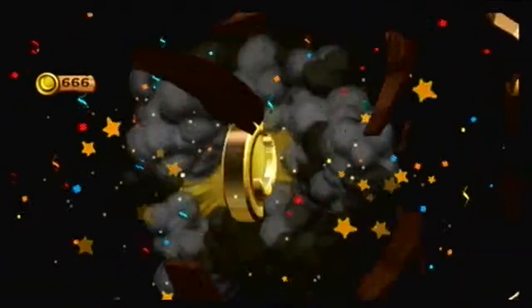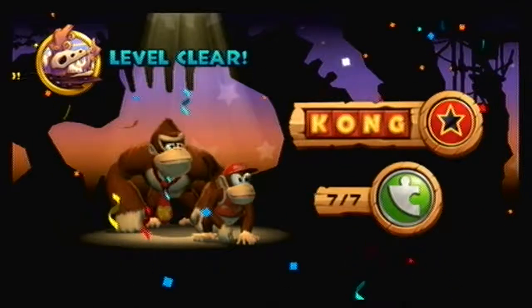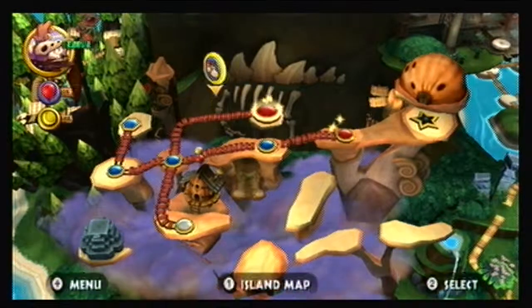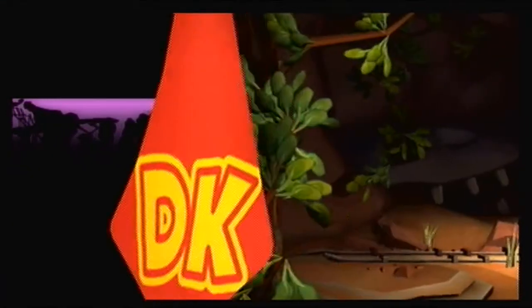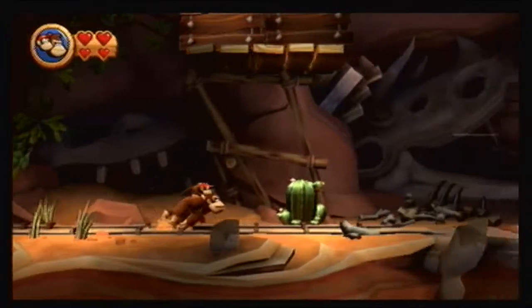Bottomless grabbed a coin. 666! Oh no! Oh no! It's the cursed number! No! That means the LP curse is gonna happen 666 more times! Oh, fooey on it. We're doing Precarious Plateau. See? PP. Oh jeez, why did I pick that one to show an example for? Oh, whatever.